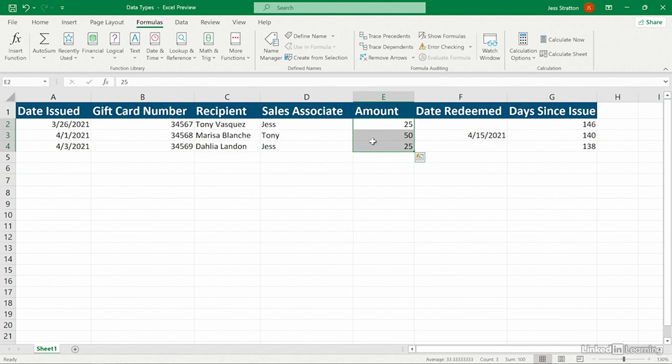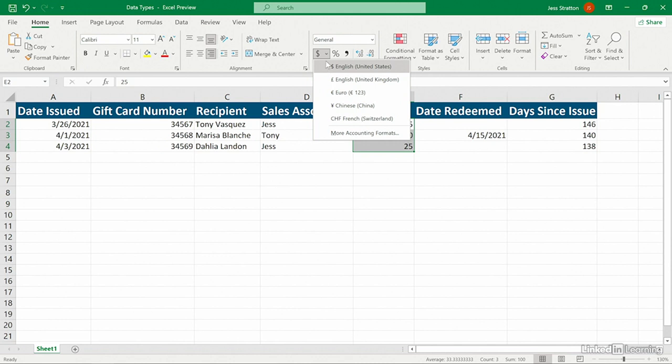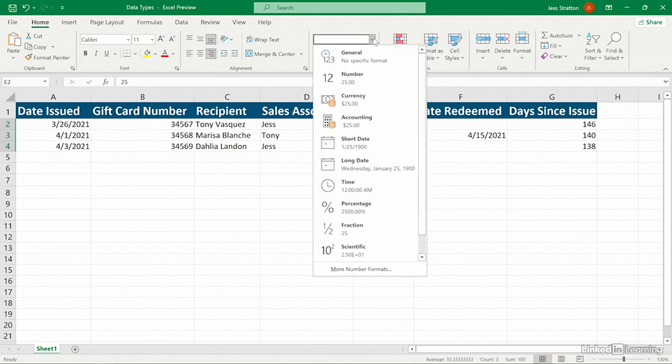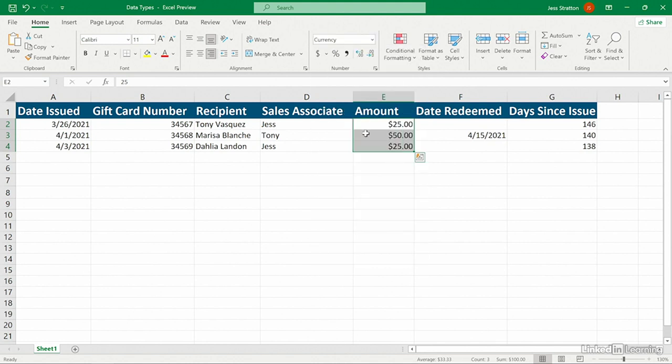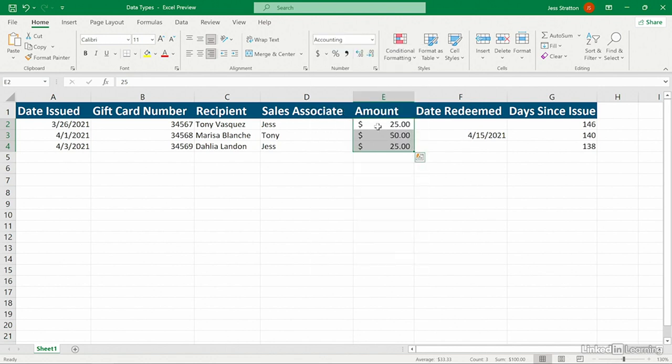I'm going to click and drag and highlight this field, which is clearly currency. If I go back to the Home ribbon tab, right there in the middle of the tab, I can format the data type and set it. It's set to general right now, but I can click this button and set it to currency. In fact, I can even choose what type of currency I want, though it will default to whatever locale I use. In fact, I can click the drop-down and choose currency or accounting. Here's currency, and accounting is much more formal and standard.